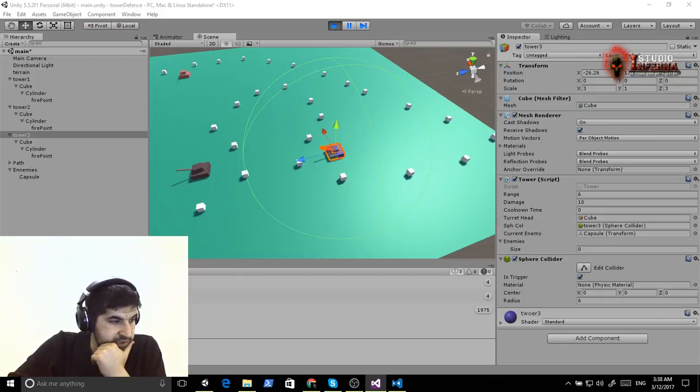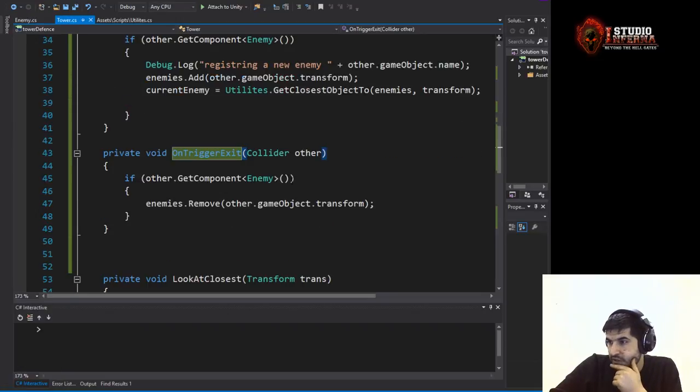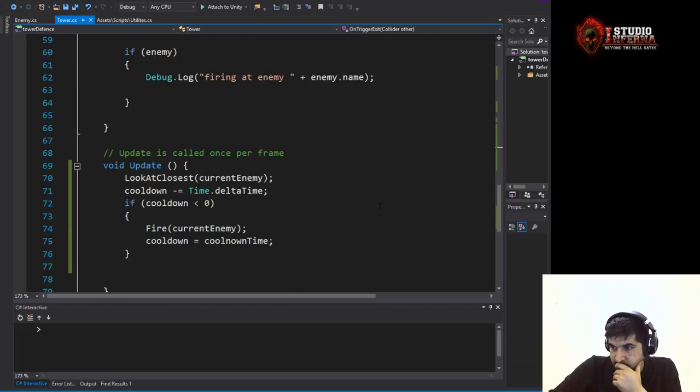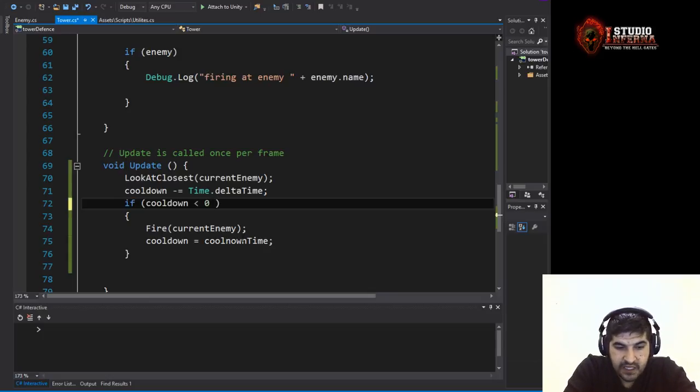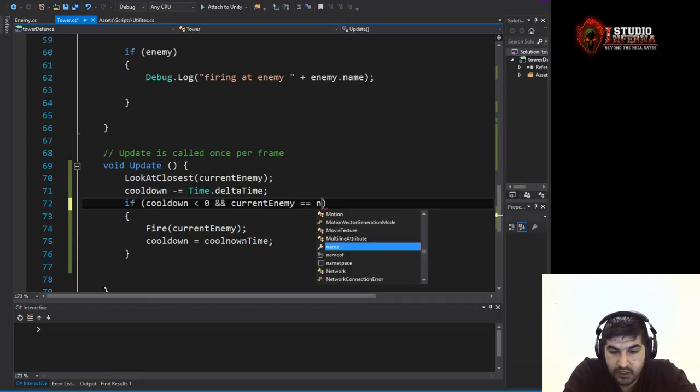On trigger exit, let me get you back to the code part. On trigger exit, collider other, if component enemy. Okay, we remove the enemy from the list, but the current enemy, there is an instance in time where the current enemy will be equal to null.